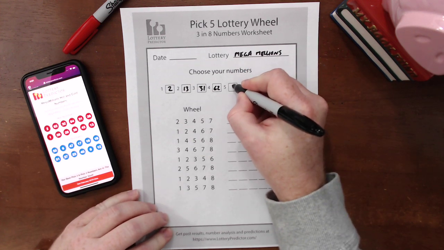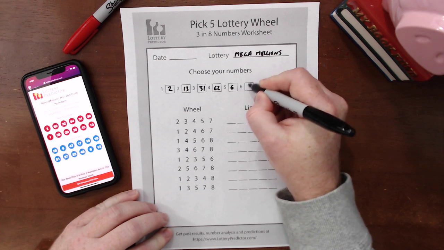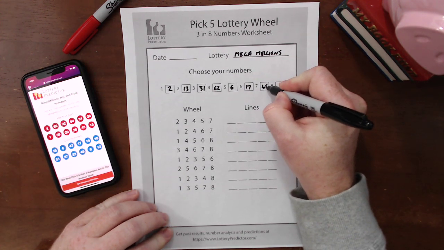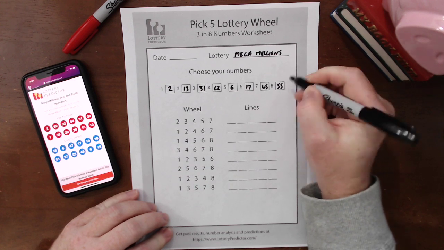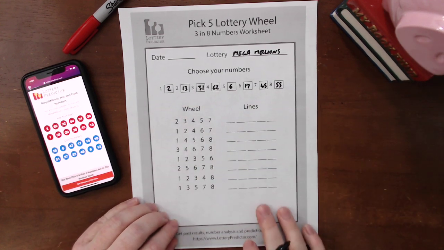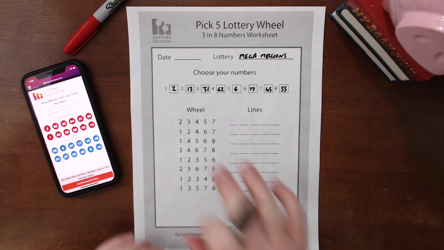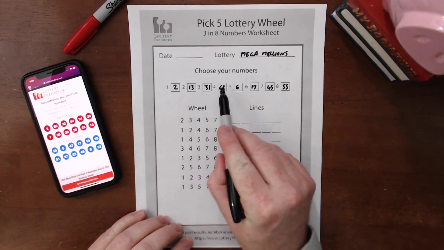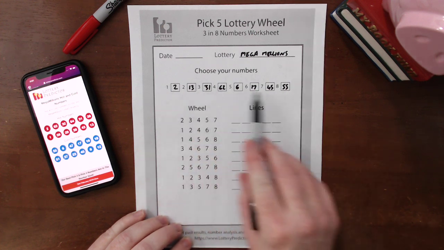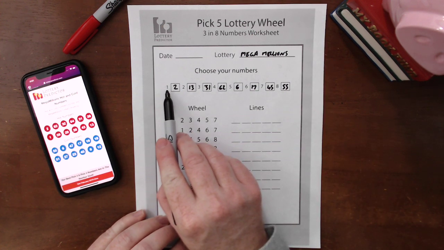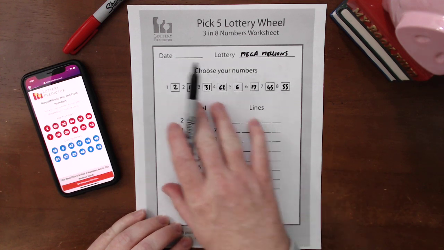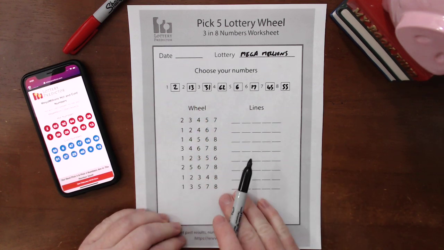I'm going to choose 6, 17, 45 and 55. I've made this worksheet very simple, so you can just lay them out. I've got my numbers in the boxes, and next to them there's a number to indicate what position it's in, 1 through 8. That's how we're actually going to apply that to our wheel here.